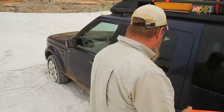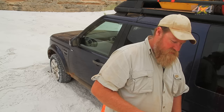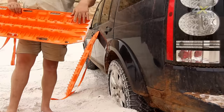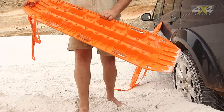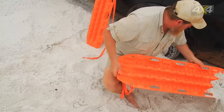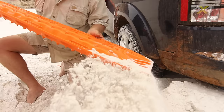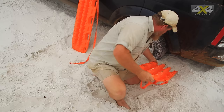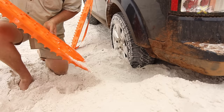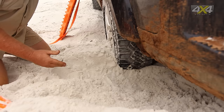You can see we've got stuck going up the hill here, but the easiest way for us to get out is going to be to go backwards. To do that we're going to have to clear all the sand out from behind the wheel. Max Trax have been designed with a bit of a scoop — almost a shovel in the back of the track itself — so you can use it as a shovel. Once you've got it down off the roof or wherever you carry it in the car, you don't need to go and get anything else. It's relatively easy to get in there and dig out sand, mud, snow, whatever it is you've got in there that's stopping your vehicle from getting out.